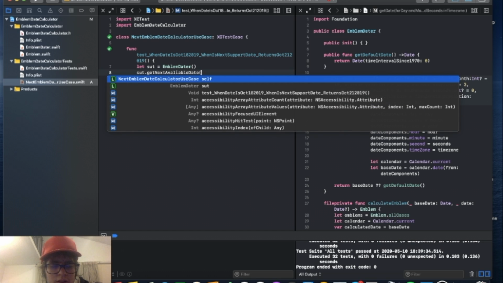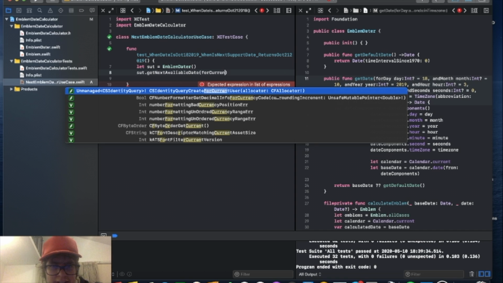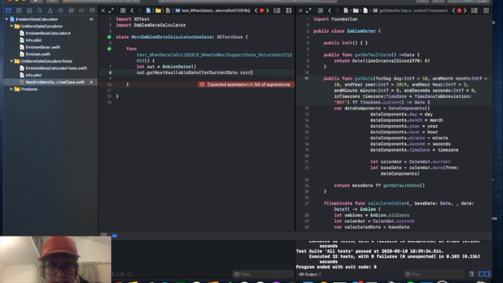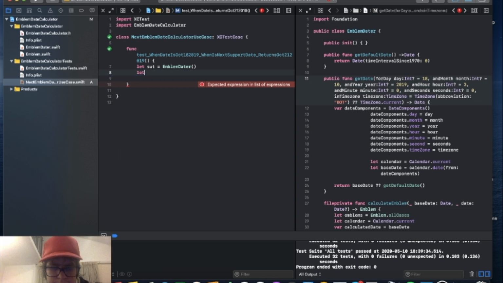So this will always say the current date, but we need to test the current date. So I'm assuming the current date right now is October 18th. So for current date, I need a current date now. Current date.